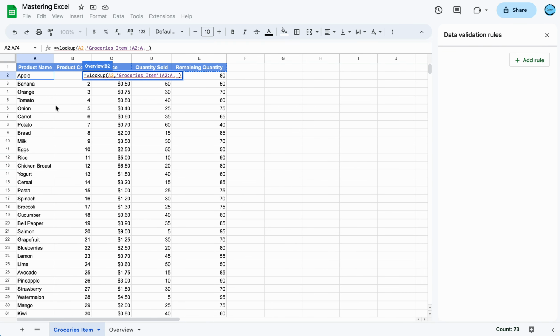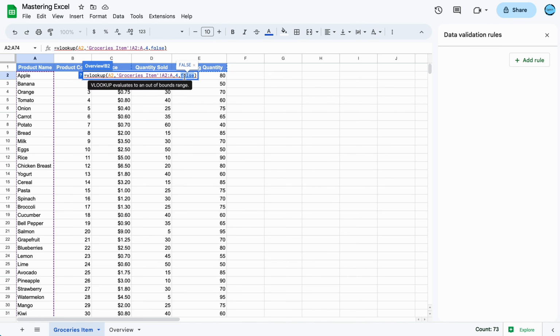Suppose the apple is on column A and the index of column A can be called 1. Similarly, column B is 2, C is 3, D is 4, and E is 5. So as you can see, quantity sold is on index number 4. You have to type 4 and then comma, type false.